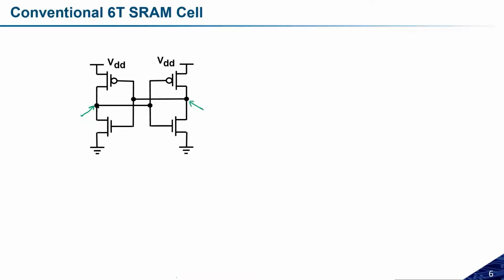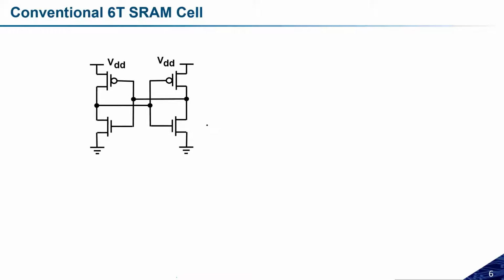Suppose I want to write 1, then I have to connect a VDD or logic high to this node so that I can transfer the logic high. Similarly, if I want to store logic 0 here, I need to connect this node with the ground somehow so that I can transfer logic 0 here, or vice versa. So externally we need to apply something so that I can write the data to or read the data from the storage node.